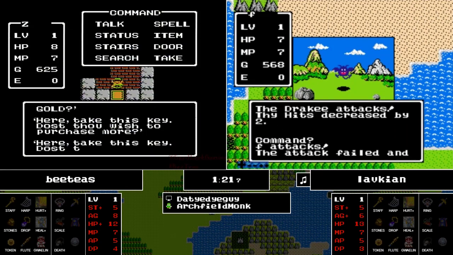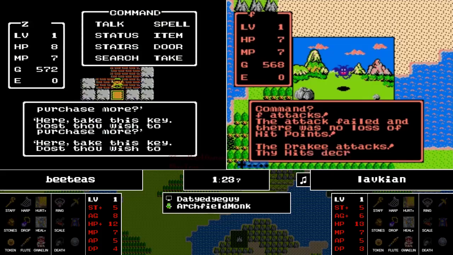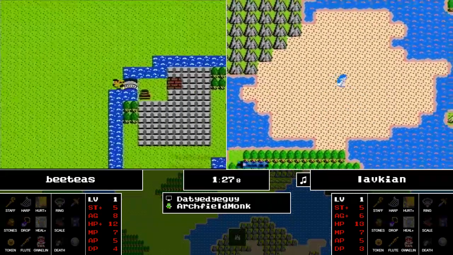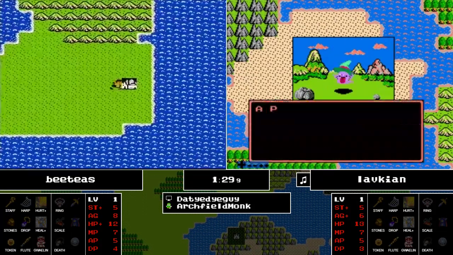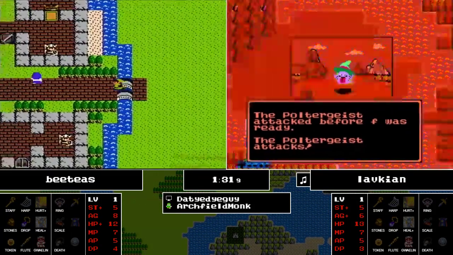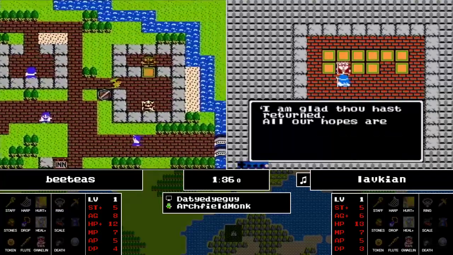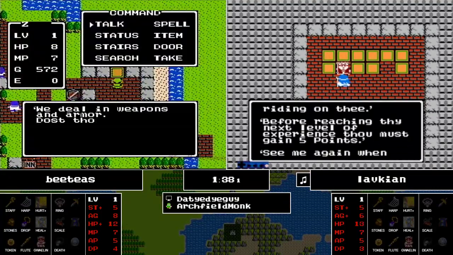Meanwhile, Lavkian, opening with fighting a Drakey, he is capable of doing a little damage, but he's not going to be able to win this battle without an excellent move, so he runs. Yeah, starting with only 5 strength, you're not going to be able to take out very much. You're pretty much hoping for slimes at the time. So Lavkian did save, so is able to reset here.